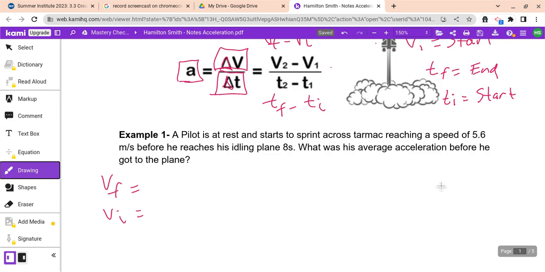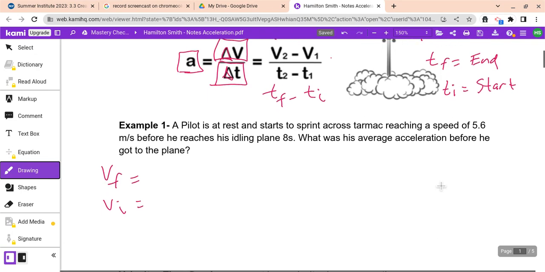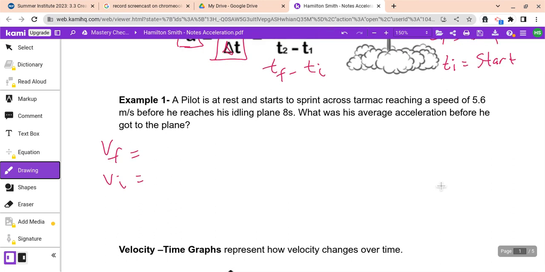I know time final and time initial are 2 different things, but in most problems they're just going to give you a flat out time, and I'm going to keep that as a single variable. We can call it delta T if we want. Sometimes they'll list 2 different start times, but oftentimes they'll just talk about an elapsed time. And in this problem, that's how it's laid out. And then obviously we need to figure out what the acceleration is.